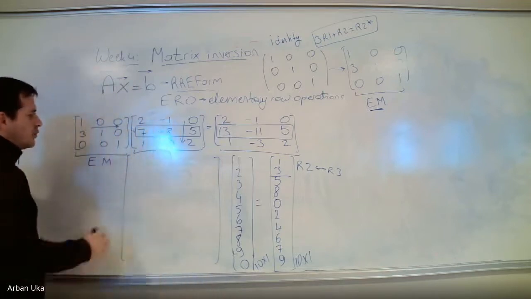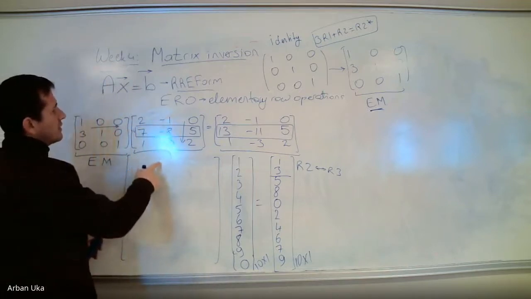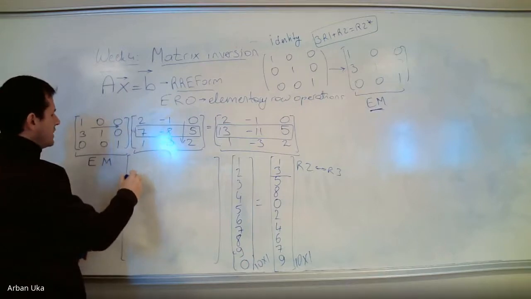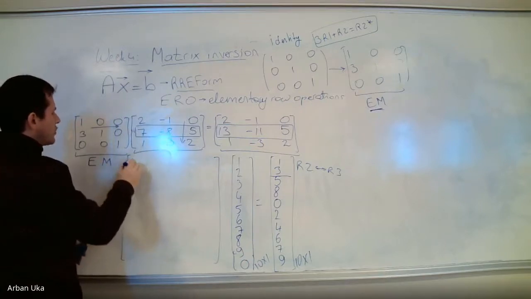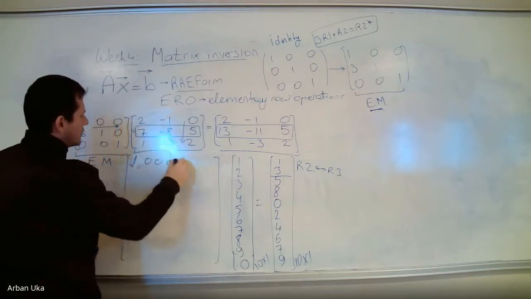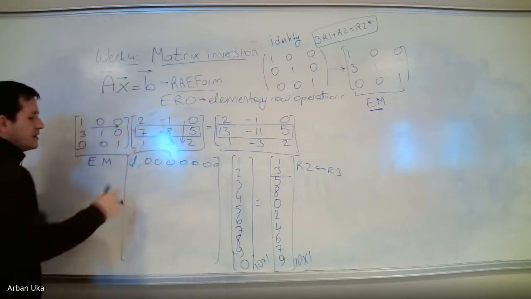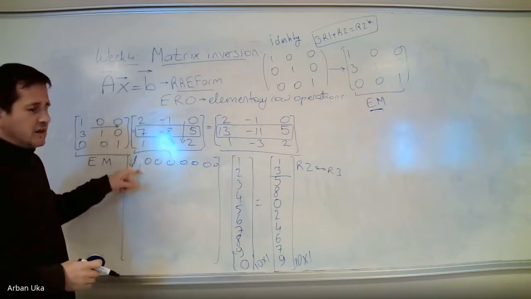To do this, we multiply this with a matrix which is going to look like this. This is the first row, it doesn't change: 1, 0, 0, 0. The rest goes all zeros. Let's not forget this should be an identity matrix.